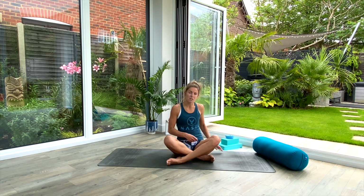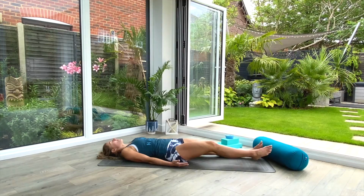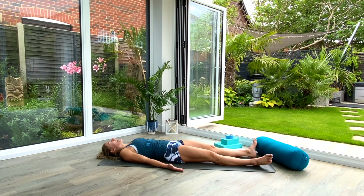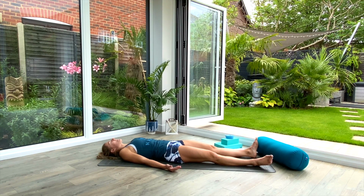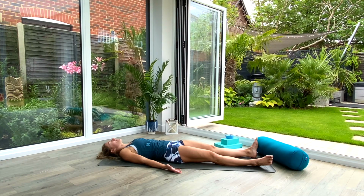So whenever you're ready, come and join me in a supine position on your mat and just take attention to your breath. Get comfortable on your mat. Lay flat on your backs. Just relax your arms, your legs, and just start to notice the rhythm of your breath.